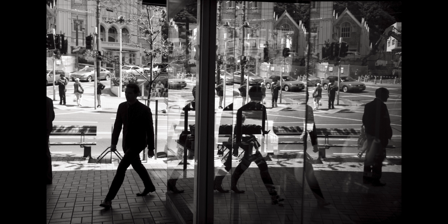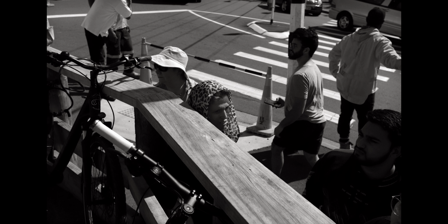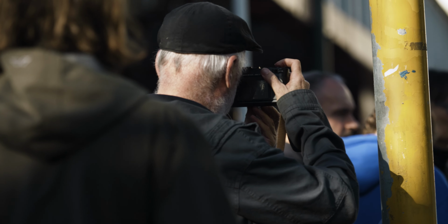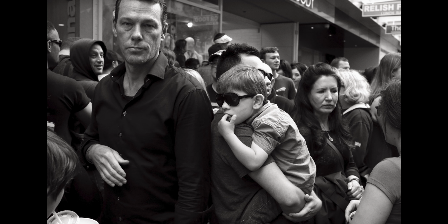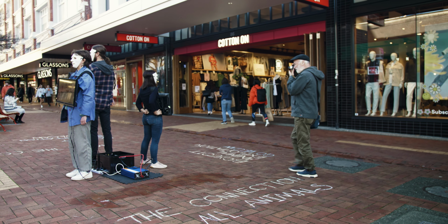A famous photographer said, "Put the camera to your eye and walk amongst people." It's no different to actually finding those trees without shadows and finding people on Lambton Quay making similar shapes. So I can leave home right now, just out of the window here, and walk up Cuba Street and walk through a tangle of opportunities. It's all waiting and watching. In any given space of time, everything balances.